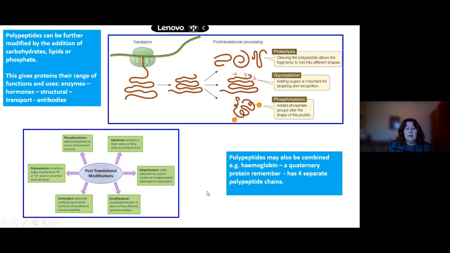I have just mentioned one thing that is really important though, and that is that the polypeptides can, once 4 polypeptides have come off, form a molecule of hemoglobin, because if you remember, hemoglobin is a quaternary protein. So this is a protein that is made of more than one polypeptide chain. So you can modify the polypeptides coming off, because then you can combine 4, and remember it's got a heme group at its heart as well, but you can make hemoglobin in this way. So polypeptides can be modified and we can make hemoglobin.